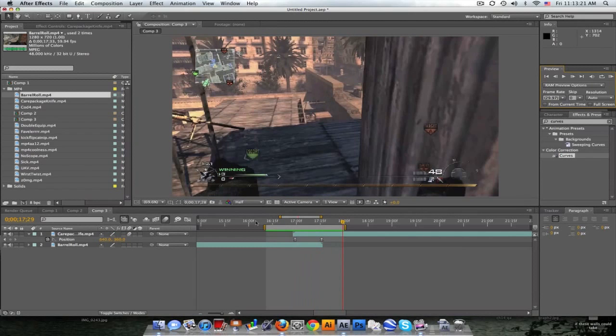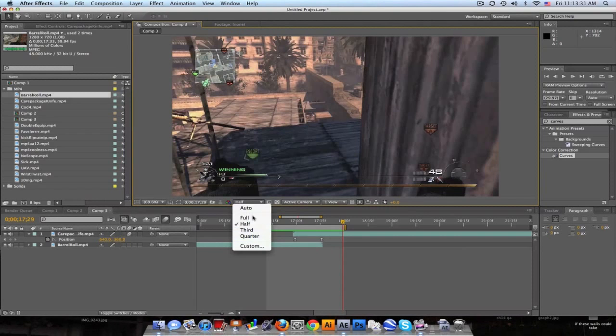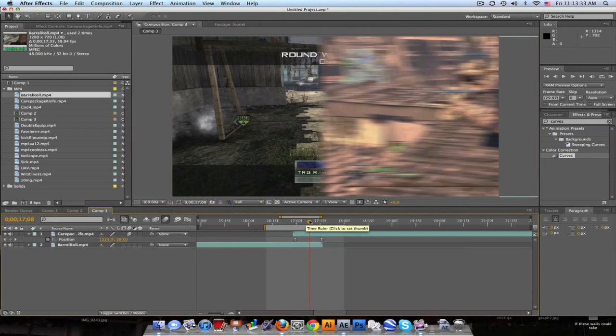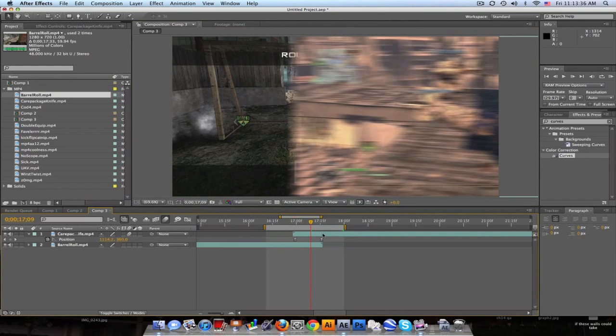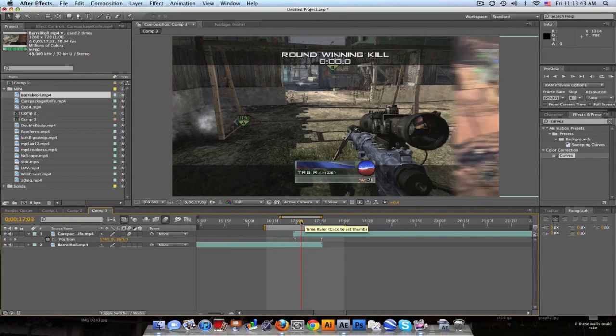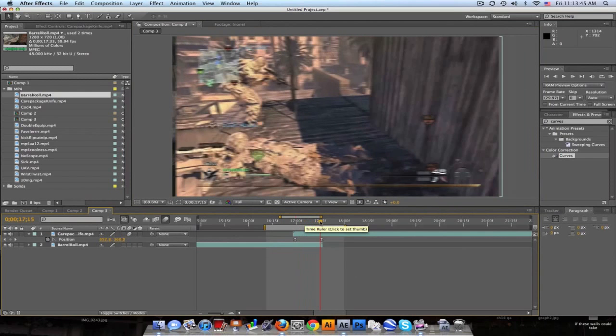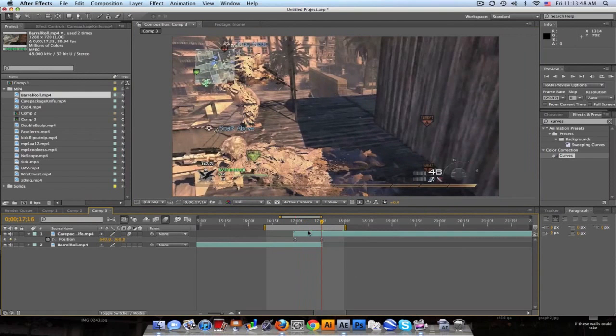Really quick, if you want to check the speed and timing of things, decrease your preview resolution. If you want to look at details, go ahead and go to full, but it'll take longer to preview, and it won't preview as much as if you did quarter, because some people are asking, it only ran previews for about 2 seconds and then stops. Well, that's just because it's working too hard. So go ahead and decrease it, just to get the feel of the timing and syncing it, anything like that.